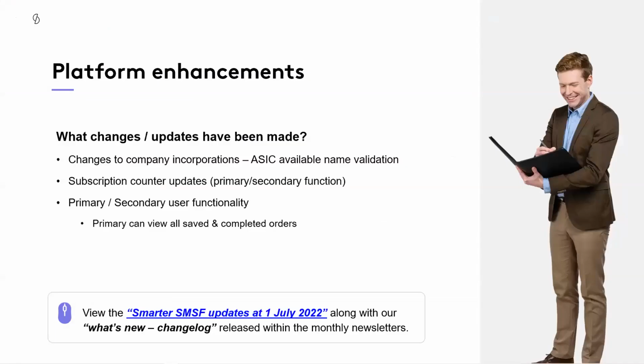The other thing that we have done, for those of you that have subscriptions, would be aware that you have a subscription counter. What we have been doing through this process is initially attaching that subscription to the primary individual. One of the things that we've got from a feedback point of view is what would occur in an organization if we have more than one primary.